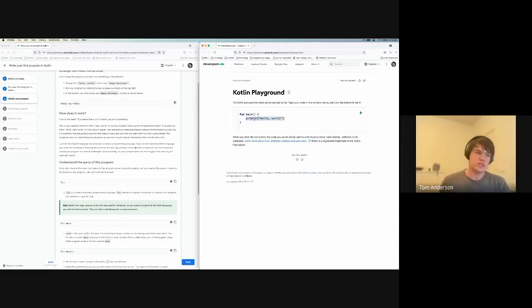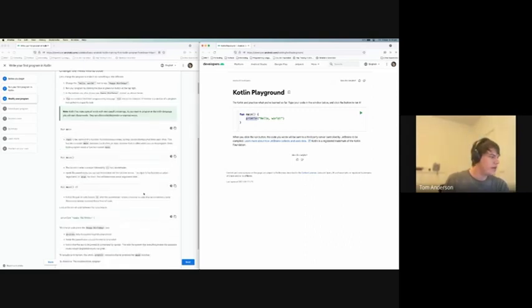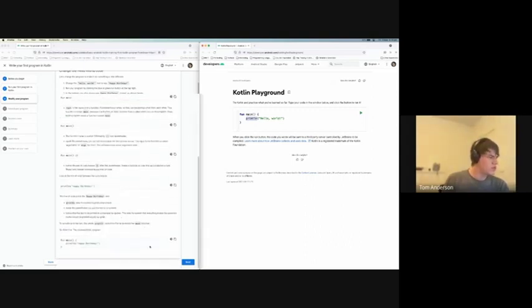There is a built-in function in Kotlin called println, which stands for print line, and pretty much does what it says on the tin. It will print the string that you pass into it to the console. In Kotlin, strings are indicated with double quotes, as you see here. So what we're doing here is passing the string hello world into the function print line, which will end up with it being in the console, which is great. So that's pretty much what it's all talking about here.